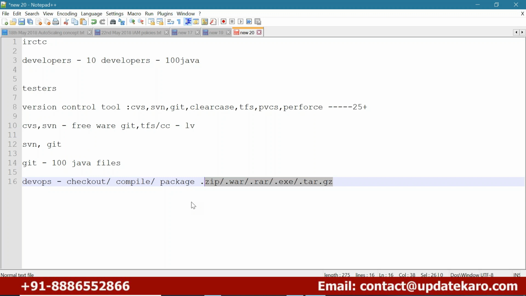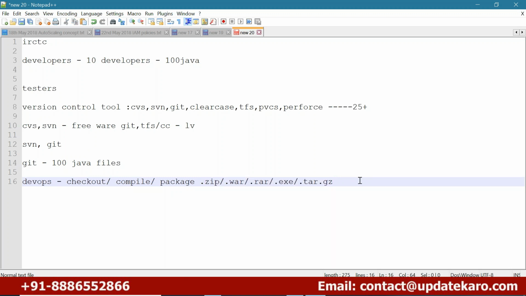If I want to do the compilation of the files, that is also a manual process. Creating the package is also a manual process. Suppose you get a build request tomorrow, again we need to repeat the same steps. Again we need to check out the code, compile the code, and create the package. If you get a build request on the 3rd day, again the same activities: downloading the code, compiling the source code, creating the package.